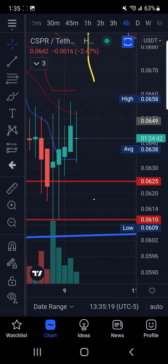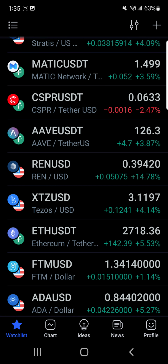And I didn't want to get caught getting rejected in the 20-day like we are right now in the 4-hour just to come back down to the 625. And that's what I know we need to hit from a technical standpoint. So if we hit 625, I am in it to win it.